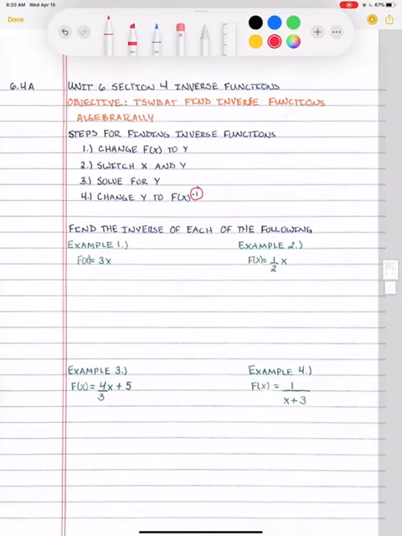Just like when we used sine, cosine, and tangent, and when we needed to find a missing angle, we used inverse sine, inverse cosine, and inverse tangent. So all that negative 1 means is, hey, this is an inverse.